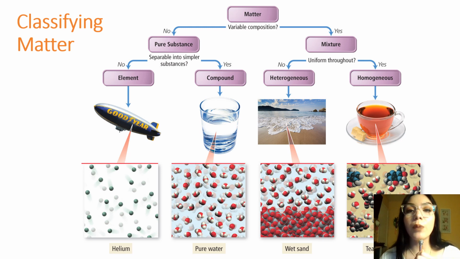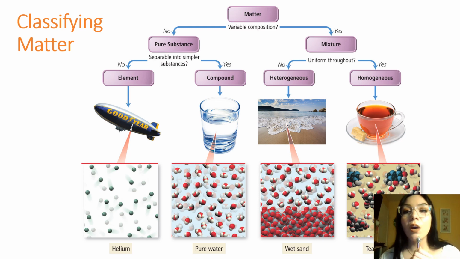Now, if you have variable composition, then that means it's a mixture. The easiest one of these two is the heterogeneous mixtures. So heterogeneous mixtures, you can very obviously tell that it's composed of two separate things. So for example, when you have very sandy water on the beach shoreline, you have rocks, you have water, you have sand all mixed in. You can see the sand, you can see the water, you can see the shells, you can see the dirt, you can see that they're all different. So obviously it's a heterogeneous mixture.